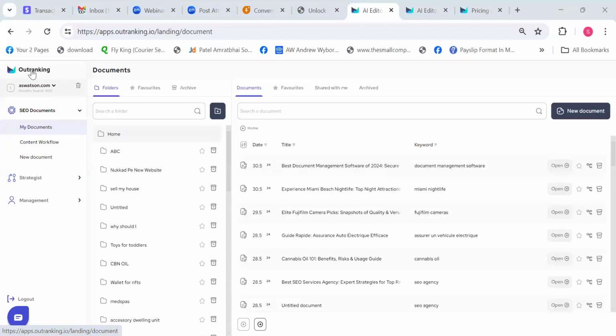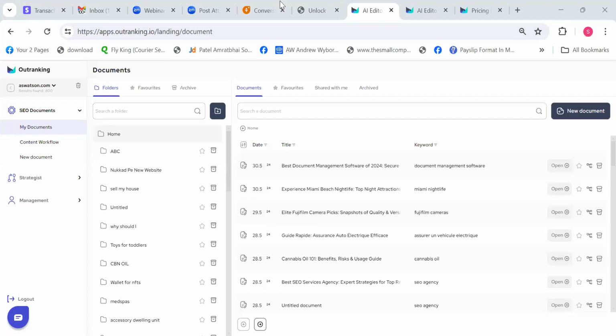Which AI does Outranking use? Okay, so the AI is a combination of 3 different technologies. We use GPT-4 Advanced, plus we use DaVinci training models, and along with that, we have our own algorithm, which goes into Google and takes into consideration content or pages which have been indexed as of today's date also, and it considers that information as background research. So when it writes the content for you, it takes into consideration content from today's date. So your generated content is up to date.